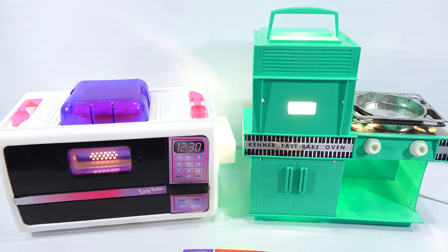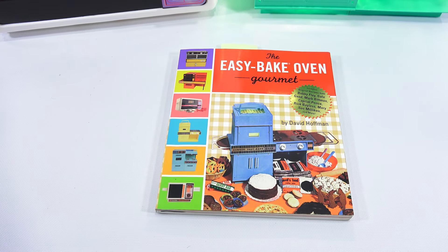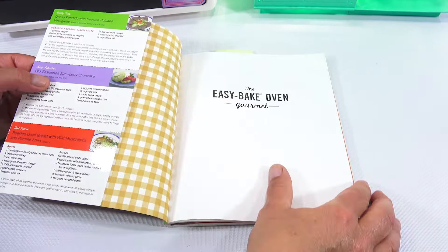That's why I have two different ovens out here to give you a little bit of the history. The book itself has a lot of history. The oven on the left is from 1993, and the oven on the right is from 1963 — that's the first Easy Bake Oven. They did have one a little bit later with a different top section and a different handle at the top. You see that on the top left of that oven? We are doing the earliest one for a reason.